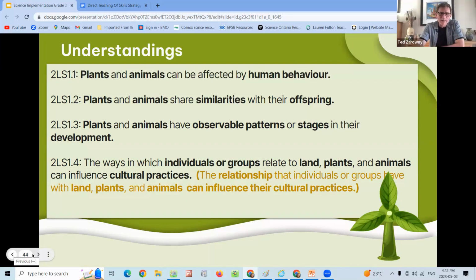So these are the ones that are at the deep level. This is where we put the concepts together, and you can see the concepts visibly in there, right? In that first one, plants and animals can be affected by human behavior. So we spent some time with all the surface learning activities. Think about how many times what Chris and I just said prior to this were examples of how these concepts have been developed: plants, animals, human behavior. I haven't gone to offspring yet. We'll get to that shortly.